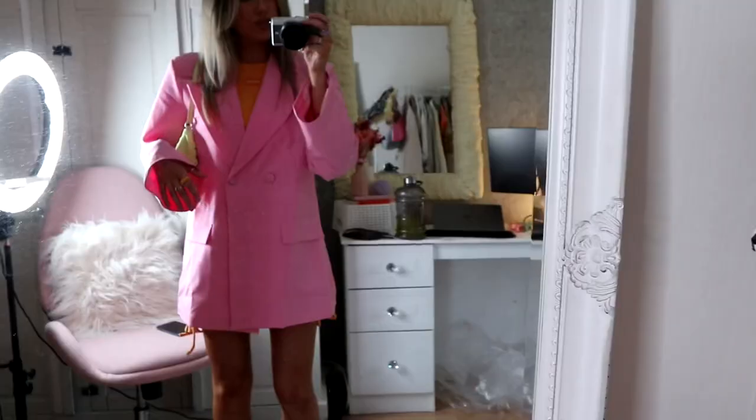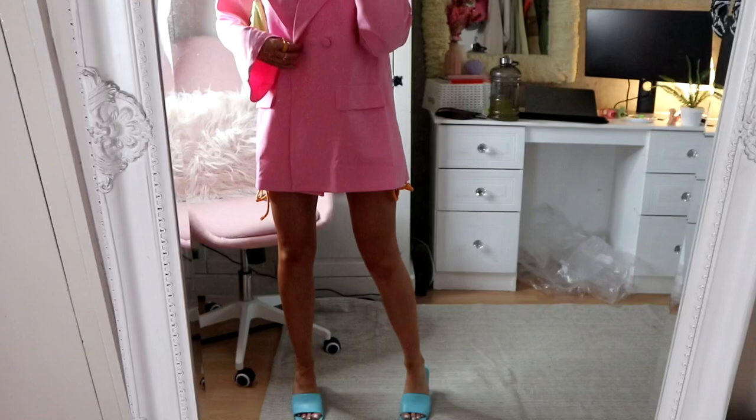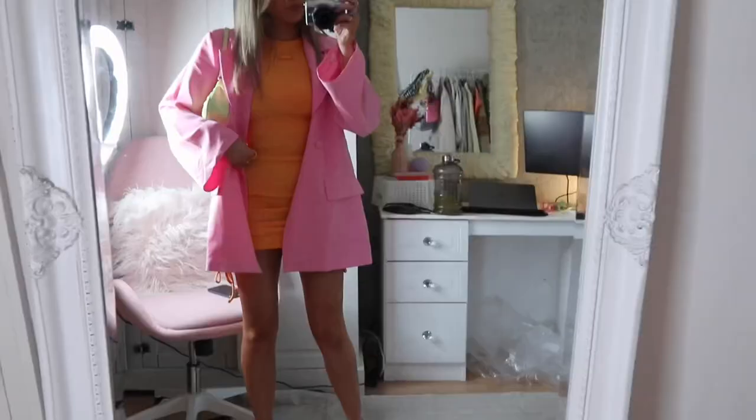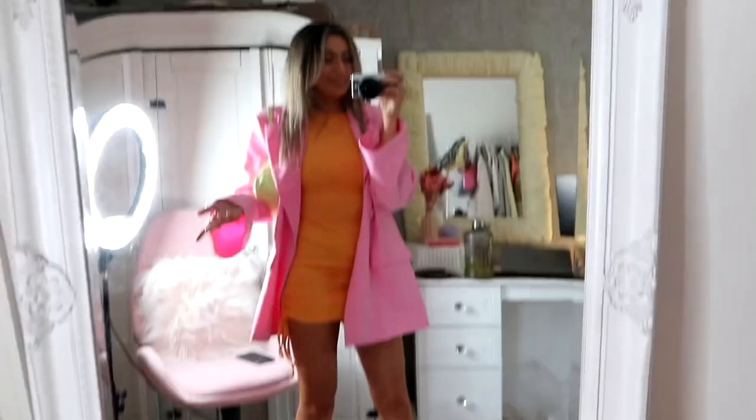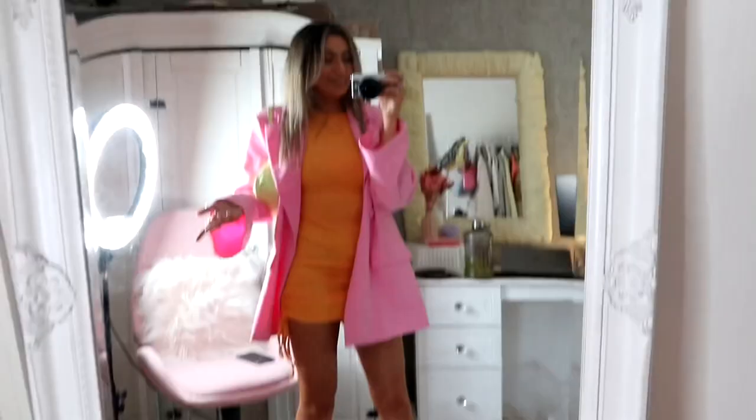With the orange dress and the blue heel all together — should we chuck in a different colour bag as well? I'm totally here for it, I really love that. And then if I just do the button up, we've got it as a nice blazer dress — two in one, you can't go wrong at £23. It is the most beautiful colour pink. Do people just look at me really strange? I'm like a rainbow. Maybe the shoes I'd have to change for something more neutral, but I love this one.